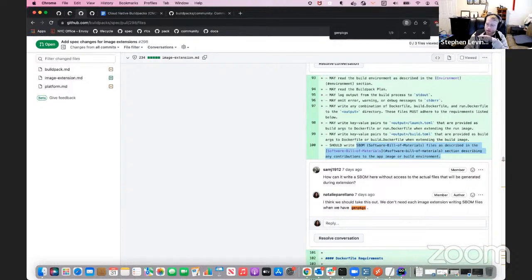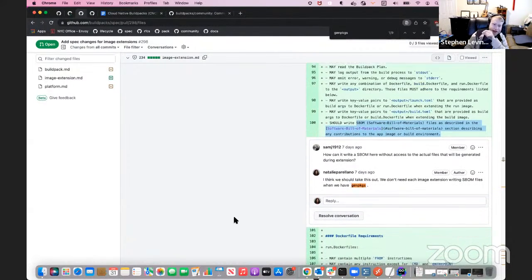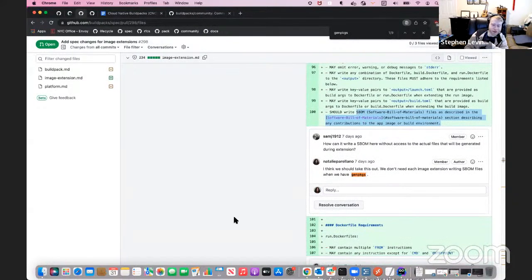I don't care that much about having this API. I think it's probably safer to not include it initially because it's easy to add back. It's a purely additive, non-breaking change to add an additional way of contributing SBOM. So do we all feel like we want to cut this API?